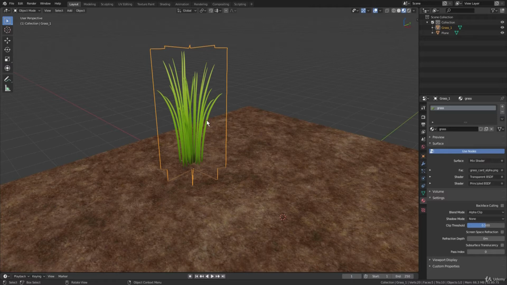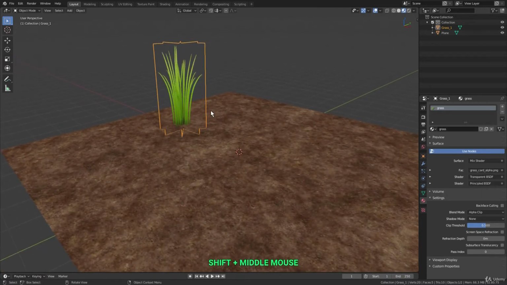So this object is basically a full copy now, including its material, which is no longer linked to the original blend file. And alright, that actually is going to do it for appending and linking. They're both incredibly useful tools for working on team projects or simply for reusing assets that have already been made before. But that's going to do it for this lecture, so I'll see you in the next one.